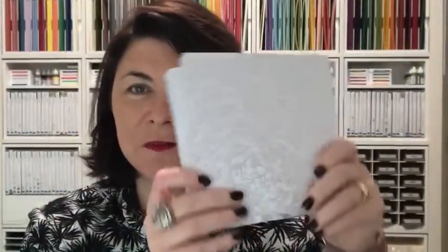I'm highlighting some brand new products today. The main highlight is the Feels Like Frost Designer Series Paper, the 6x6. We're going to be showcasing this amazing silver side of the paper because it's absolutely stunning. But even the other side is stunning too, so it's going to be really difficult to chop and use this paper because both sides are just as beautiful as each other.